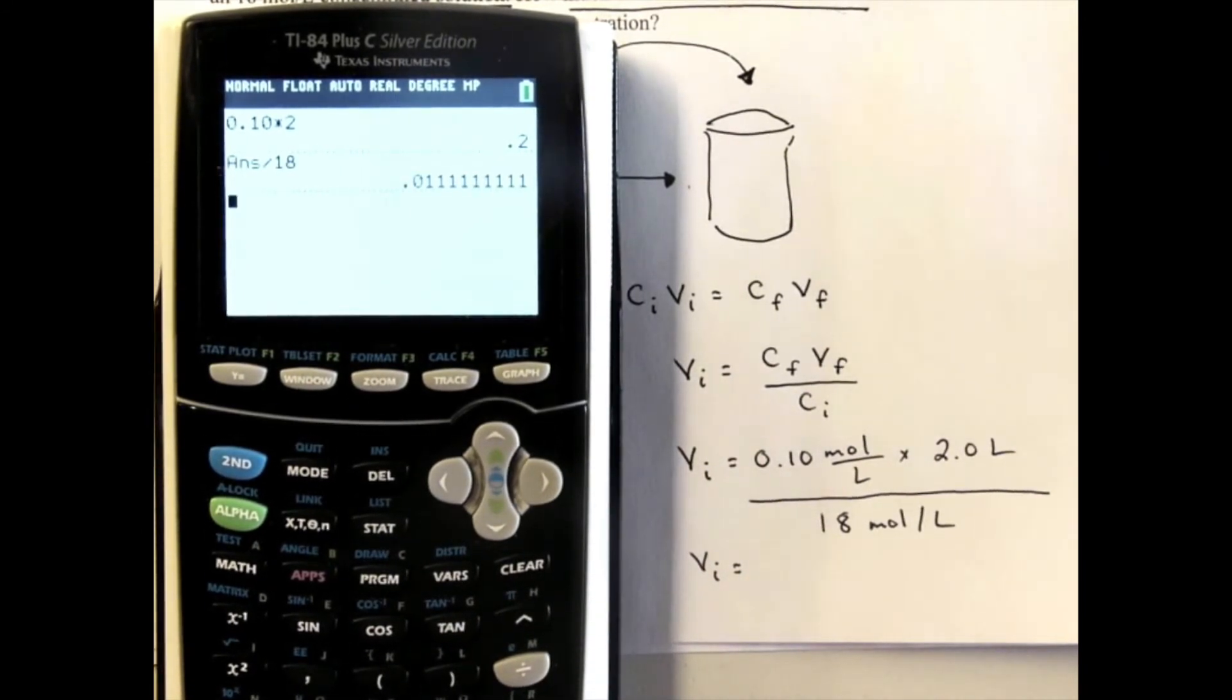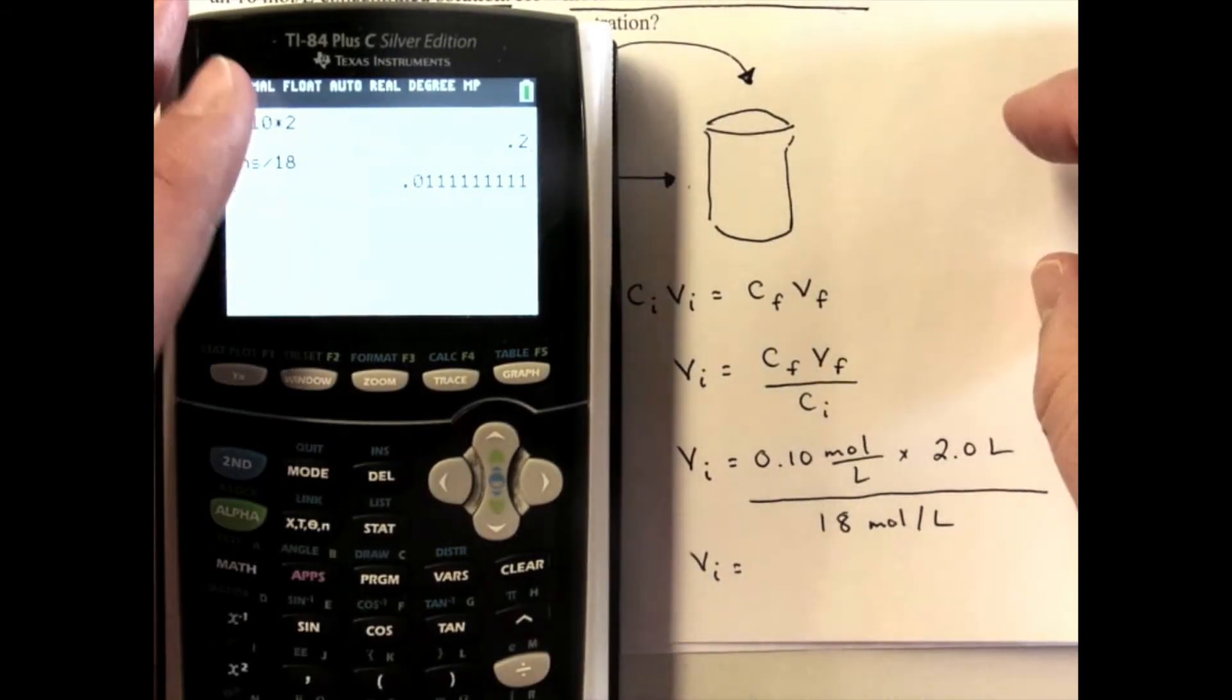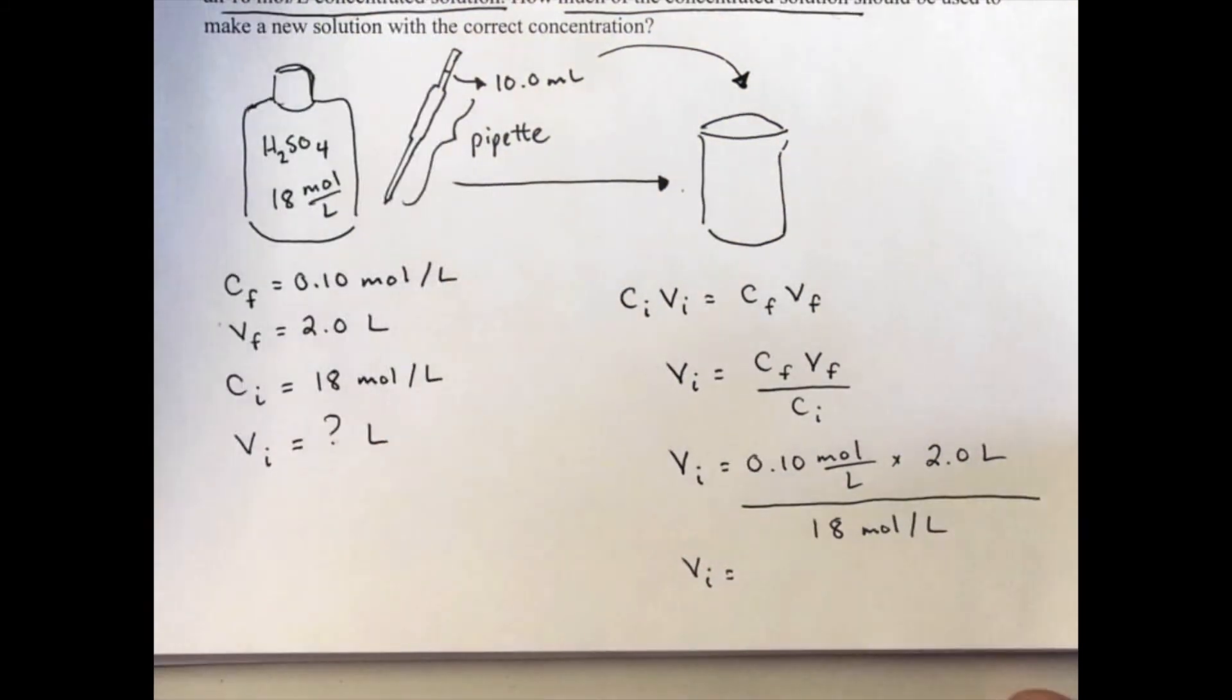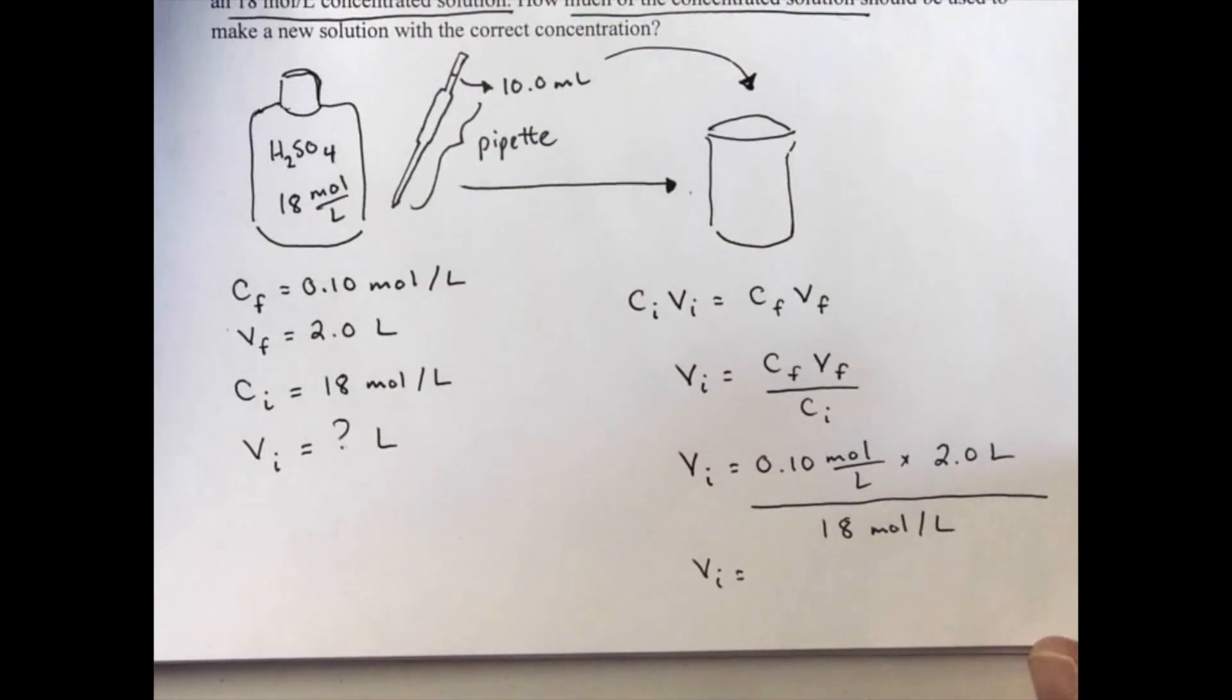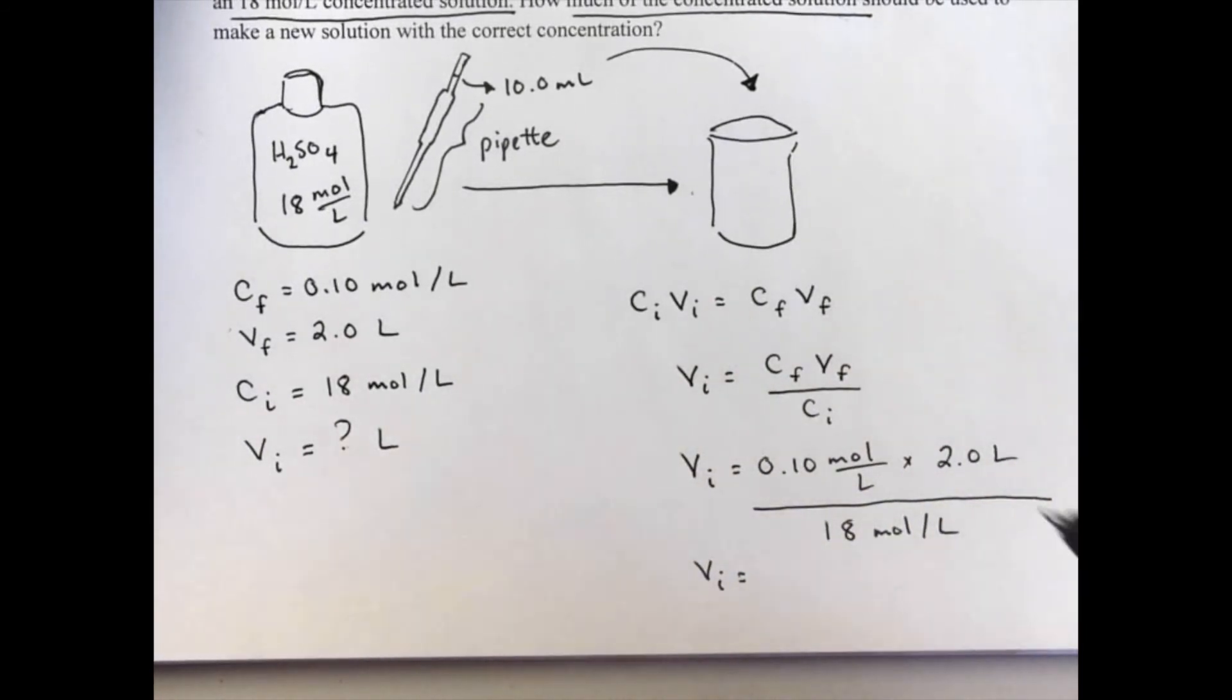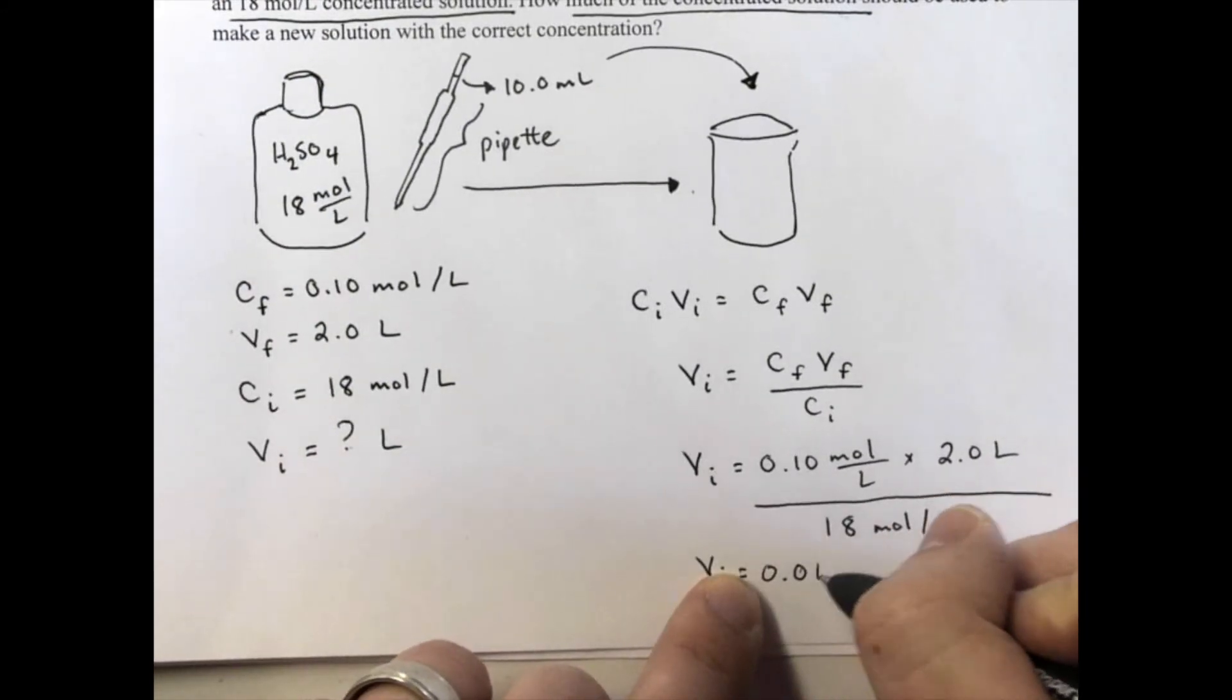The calculator didn't show up in the last video. It makes its triumphant return today. So let's plug this in. Oh, that's a funky number. Now how many significant digits should we have? Maybe pause the video here and think about that. It looks like we should have two significant digits, so that means that I can just write it as 0.11 liters I believe.